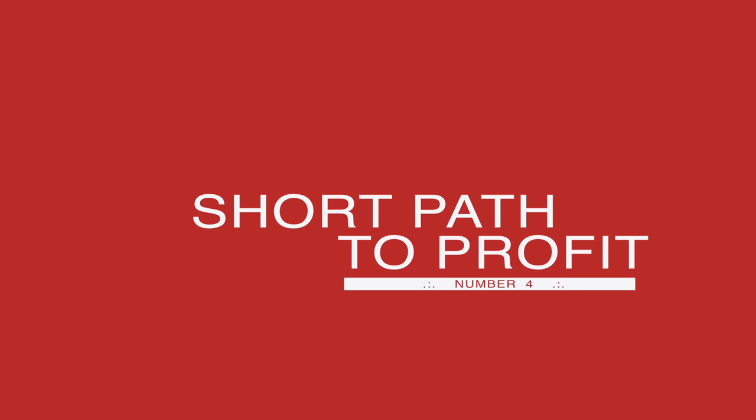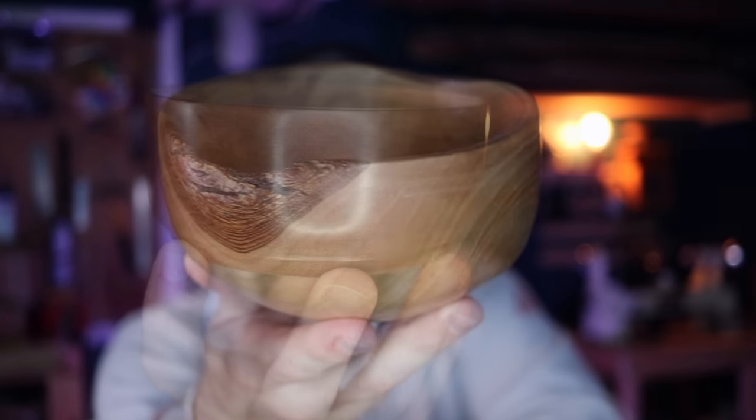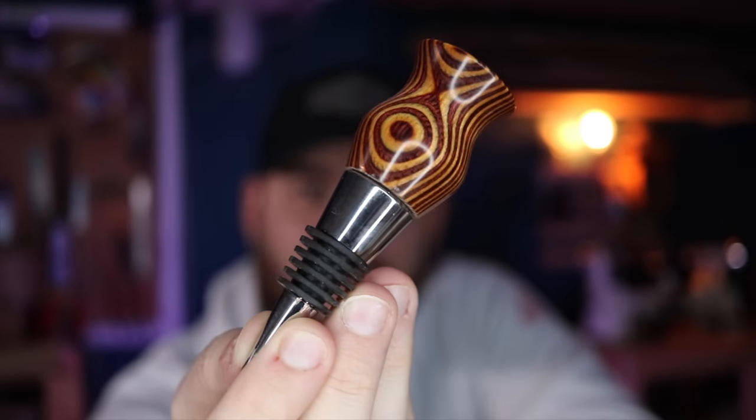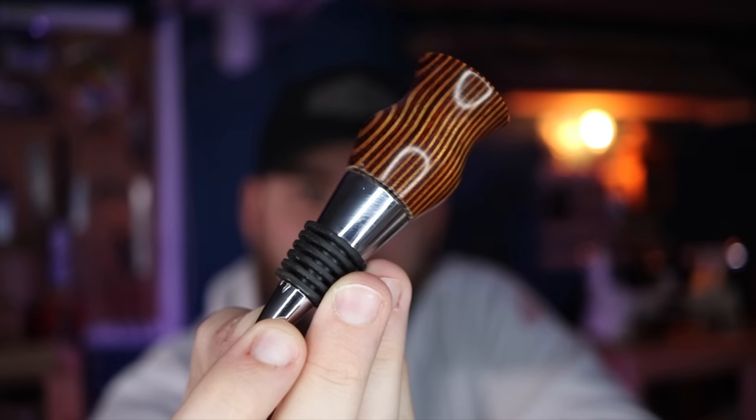Number four, there's a short path to profit. After my success with the mallet, I was overwhelmed with possibility. I started making bowls, then pens, then wine bottle toppers, and what started out as great gift ideas really quickly turned into product. Before I knew it, I was selling these things as fast as I could make them. Pens would sell anywhere from $25 to $50, and sometimes even more depending on how specialized or unique they were. Wine bottle toppers were going for up to $40 depending on the material. My lathe paid for itself in six months, and I was only using it a couple of times a week. Imagine how much faster that would have been if I had really dedicated myself to using just that one tool.